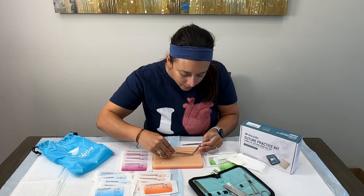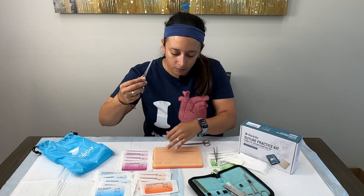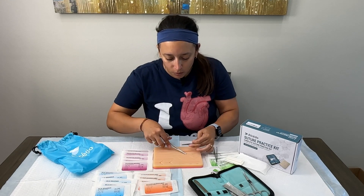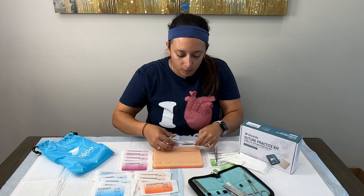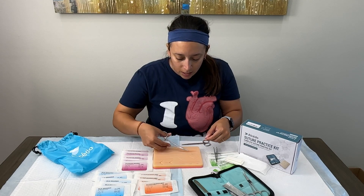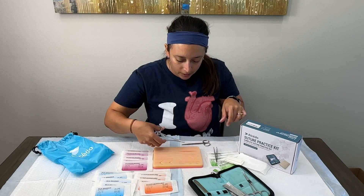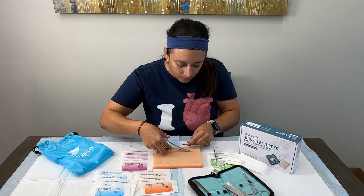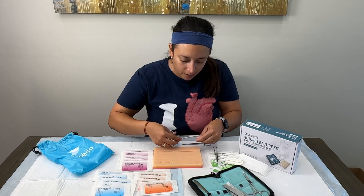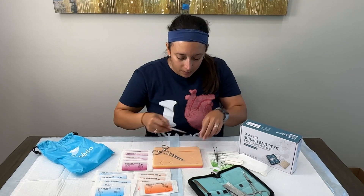Let's throw in this stitch — so far so good. I'll put that stitch through, pull it through, and tie it off. It's a 4-0, not super thick, and it is a little tricky to pull through because the silicone is rubbery and thick, but it goes through pretty nicely. With most kits I've seen, the surgeon's knot is where we have trouble keeping the laceration together, but this one performs pretty well and is keeping it closed, which I like.